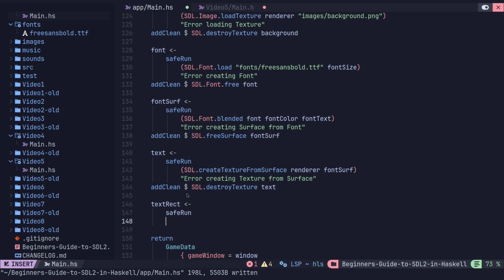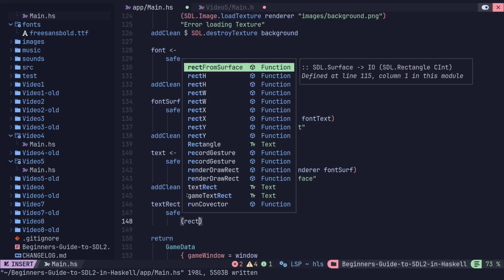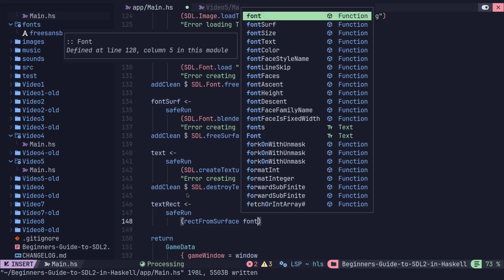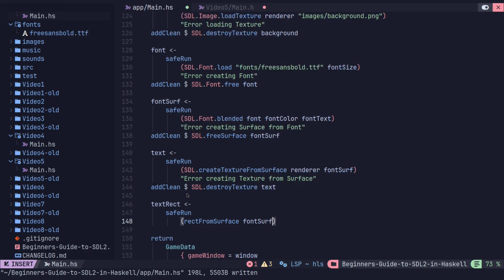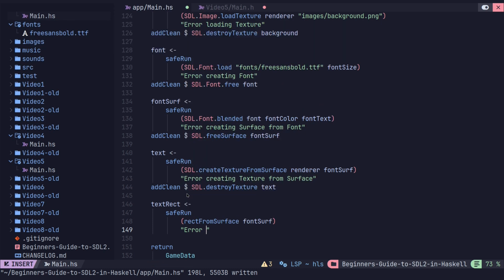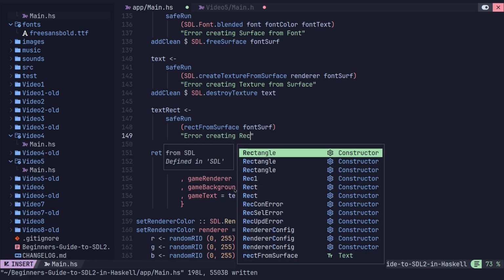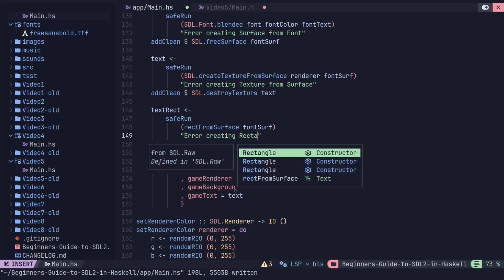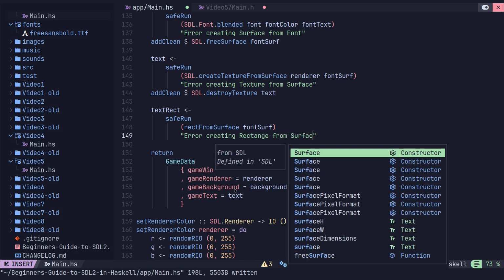And save, run on this. So this one is going to be the function that we just made applied to the font surface. So it's going to be rect from surface applied to font surface. I will say error getting rect from surface, creating rectangle from surface.